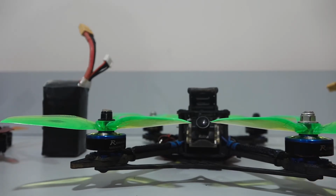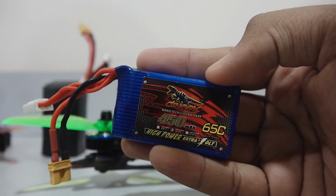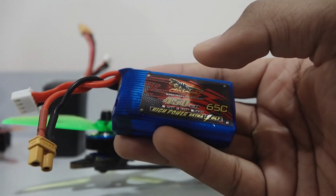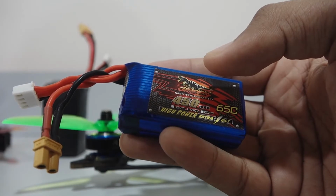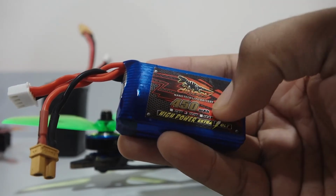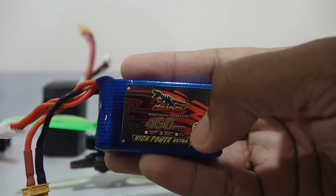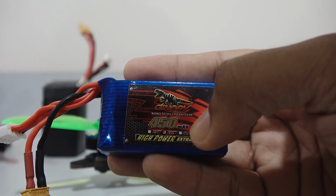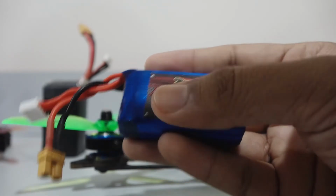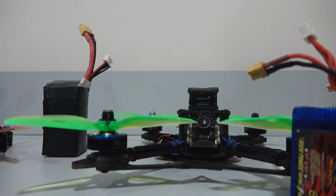Now let's look at how you can charge a LiPo battery. Since this one here is a 450 mAh battery, we'll take an example of this one. On LiPo chargers, you can set the current at which the battery charges. Normally we charge a battery at 1C, that is, if the battery, for example here, is 450 mAh, we will be charging this battery at 0.45 amps. If the battery was 1600 mAh, we would set the current at 1.6 amps.